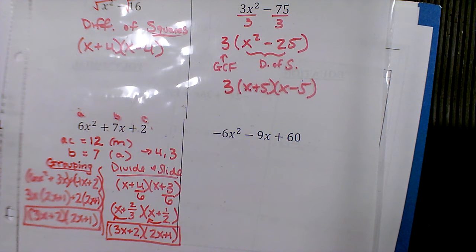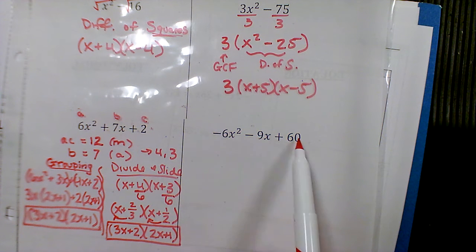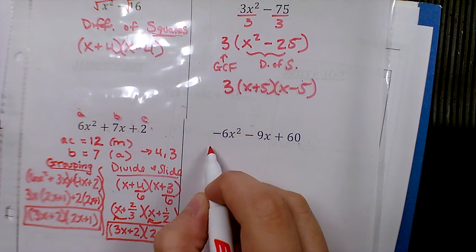All right, so some of you might be thinking, oh, well, there's a number out front there. Okay, I can immediately do a times c. But if you tried -6 times 60, that would be -360. Isn't that a very large number to work with? So instead of working with large numbers, try to see if you can make them smaller. Let's try to pull out a GCF. So Marie chose 3.